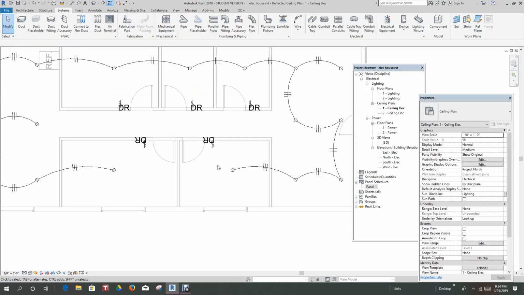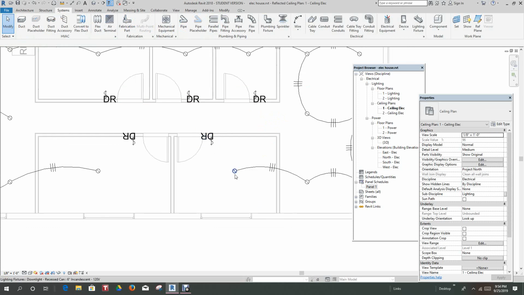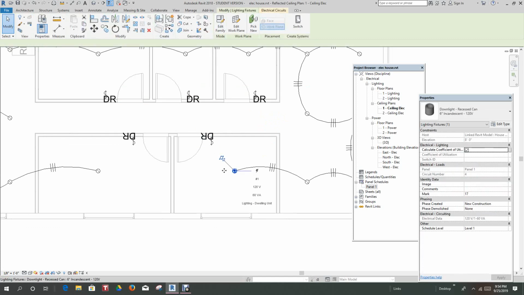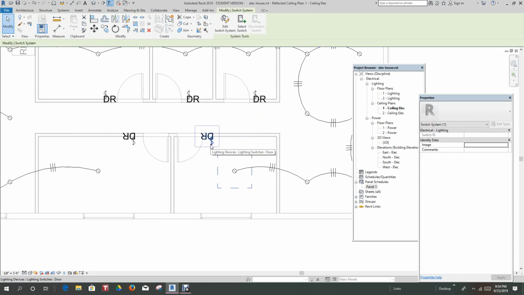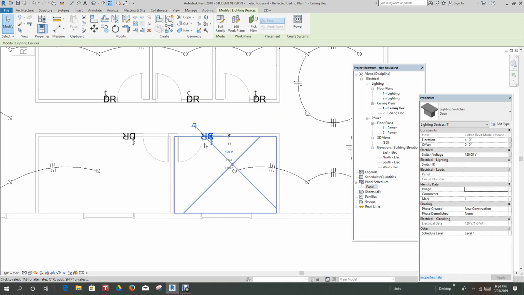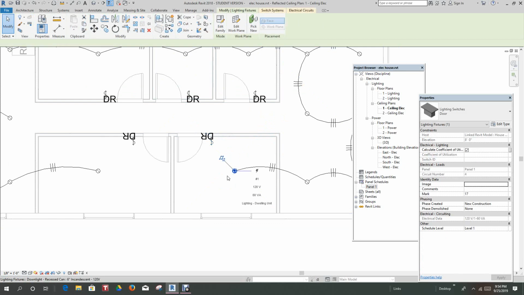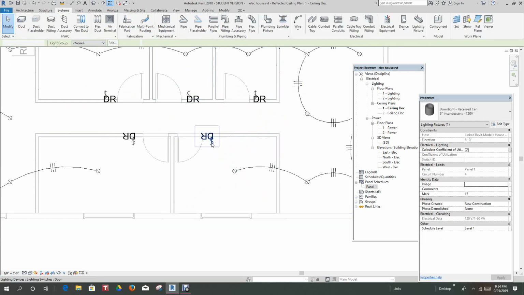Now let's do this room here. So select the switch, select the light fixture, switch, there. This tab, make sure we have it selected.